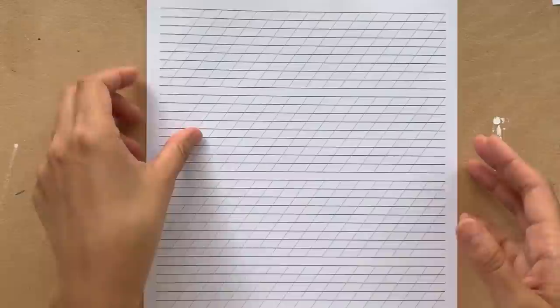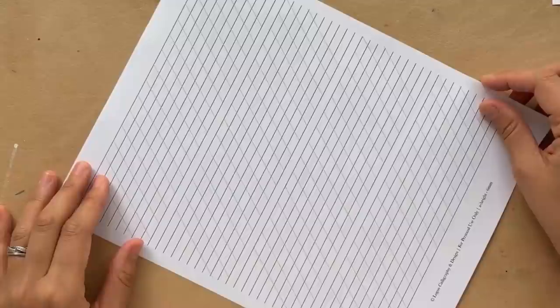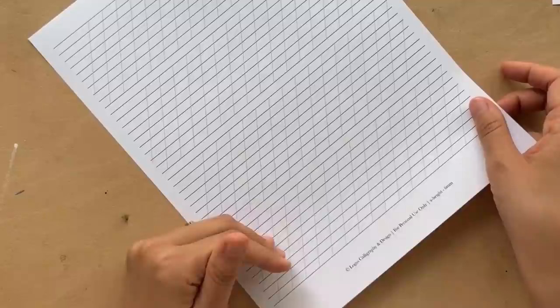When I first started off, I found a couple of accounts that were lettering with the paper angled to the left about 45 degrees or even more. If the paper is at 45 degrees, the tip of the bottom of the paper is going to be pointed to your body. What I saw was that you are actually keeping your wrist above the baseline and making your strokes like this. So let me just demonstrate here for you.